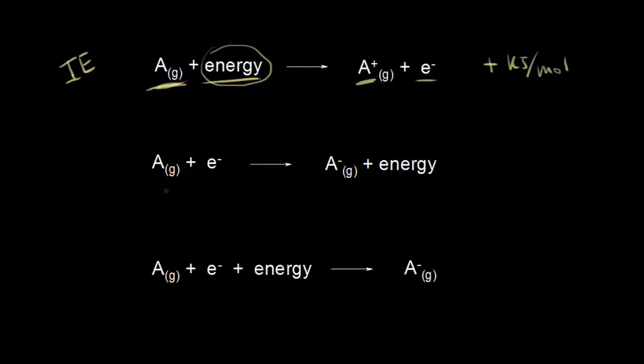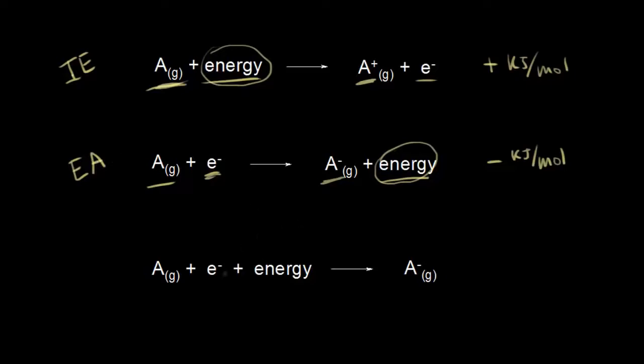In the next video, we're going to talk about adding an electron to a neutral atom. And for most atoms, adding an electron to a neutral atom gives off energy to form the negatively charged ion, the anion. And since this process usually gives off energy, we would represent that with a negative sign. And so this would be kilojoules per mole once again for the units. And this is one way to talk about electron affinity. So this represents electron affinity here.